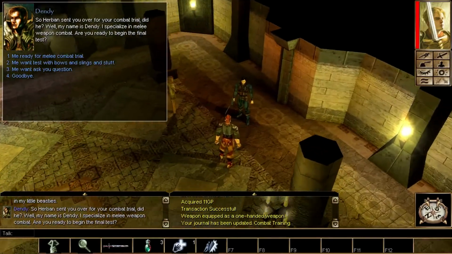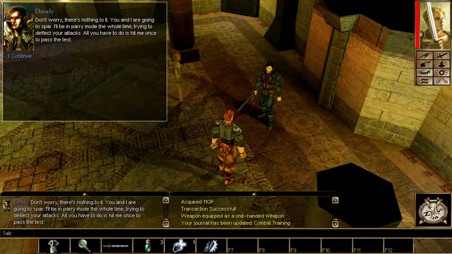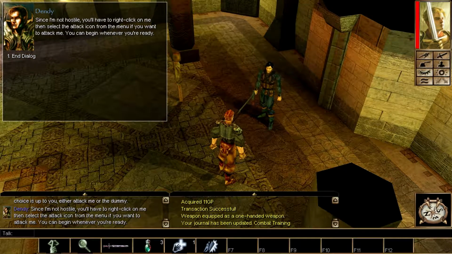Hello, Dendy. Herben sent you over for your combat trial, did he? Yes. Well, my name is Dendy. I specialize in melee weapon combat. Are you ready to begin your final test? Yes, I'm ready, Dendy. Bring it on. Don't worry, there's nothing to it. You and I are going to spar. I'll be in parry mode the whole time, trying to deflect your attacks. All you have to do is hit me once to pass the test. Or if you prefer, all you have to do is use your weapon to destroy the target dummy next to me. The choice is up to you. Either attack me or the dummy. Since I'm not hostile, you'll have to right-click on me, then select the attack action.